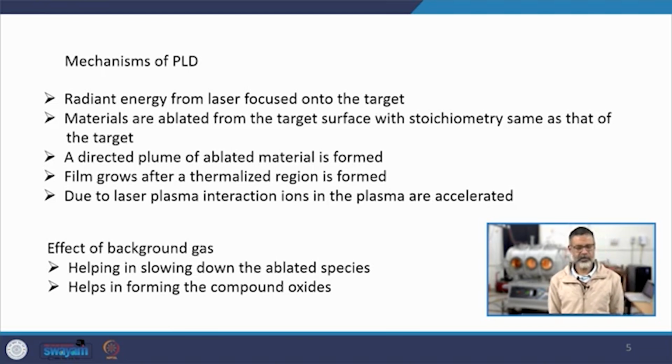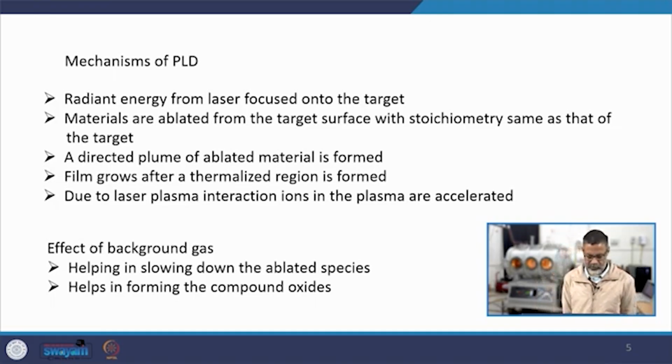film within small areas of 2 to 3, 4 millimeters, but if you want to deposit a very large area thin film, then it may not be so useful. But there are other techniques of pulse laser deposition, like rastering or some other method. Nowadays, even for industrial purposes, one can generate large area thin films, and due to that, laser plasma interactions have also become very important and very useful.